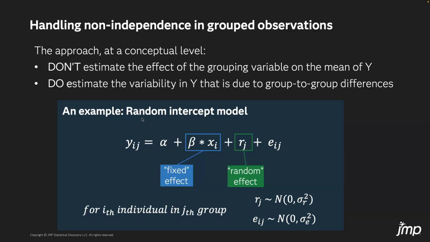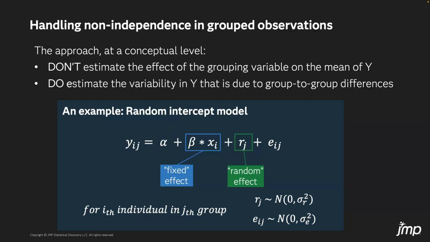Now, you'll notice I said in this example, this is what we call a random intercept model. Well, why is it called that? Well, think about it this way. In a standard regression model, you have some intercept. So that's just the value of y when the value of x equals 0. And for each group, we're just adding a constant value that was drawn randomly. And so if you take these two constants that apply within a group and put them together, they can kind of combine into a single intercept that's group specific. So another way of thinking about it is this R sub j is just an adjustment to the intercept dependent on which group you're in.